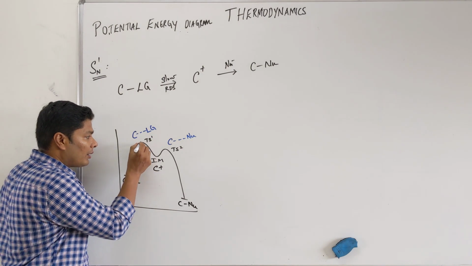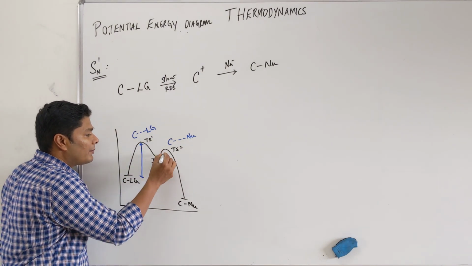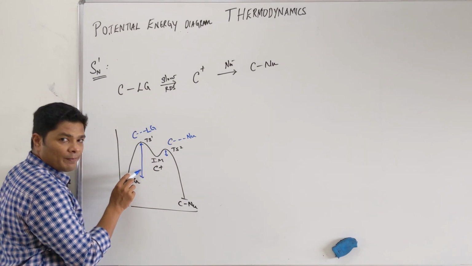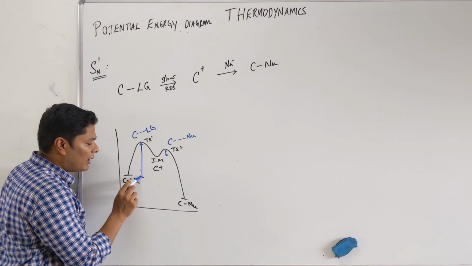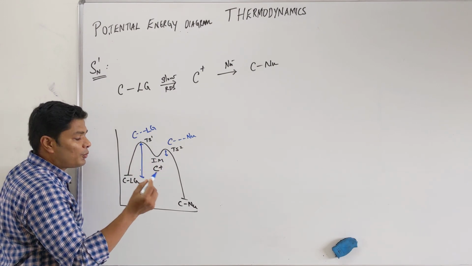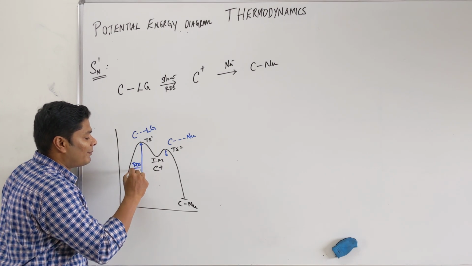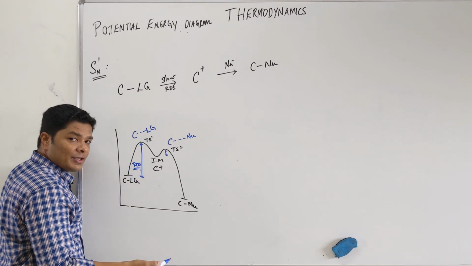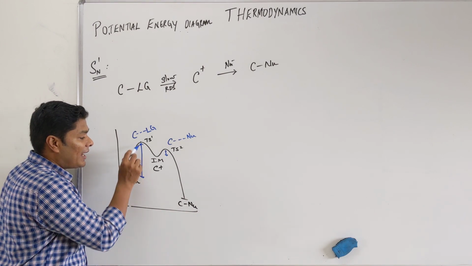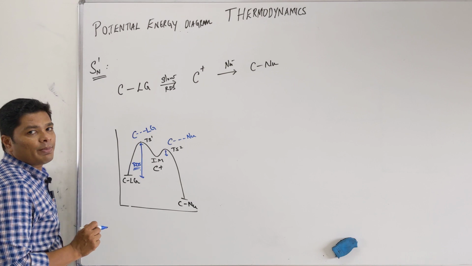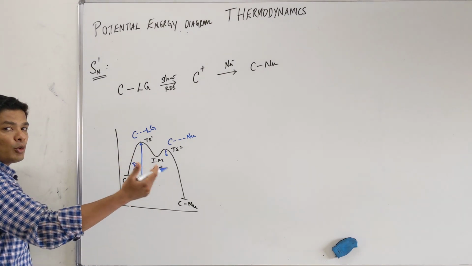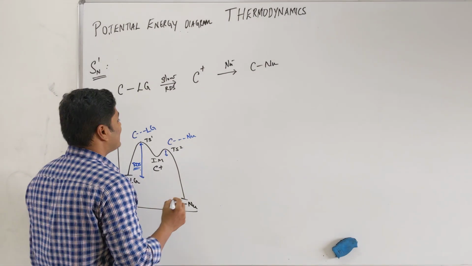And when you see the activation energy, these are the two activation energies. Which one has the higher activation energy? Obviously this one. Hence it is going to have a tough time gaining so much energy to go to that side. Hence it will be the slowest step, the rate determining step. Among a given set of reactions in a mechanism, the step that has the highest activation energy will be the rate determining step. It will limit the amount of product that can be formed in a given amount of time. Okay, so this is SN1.